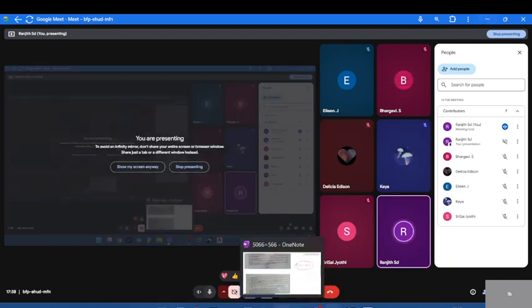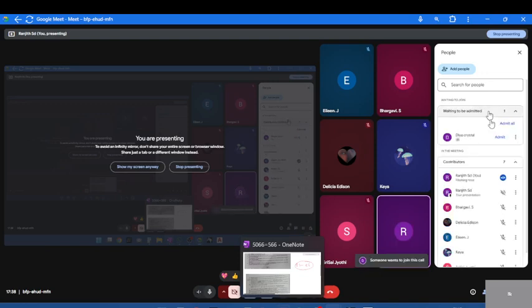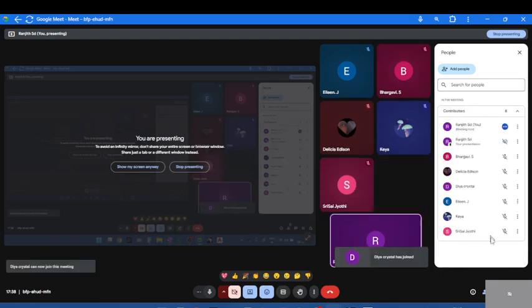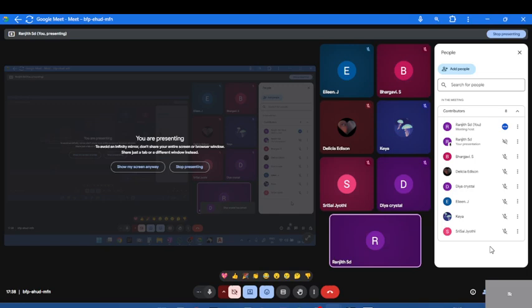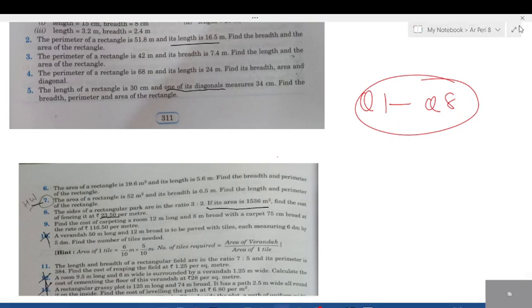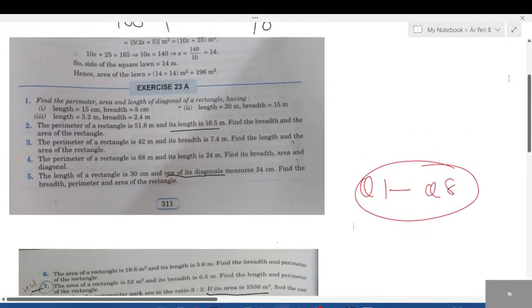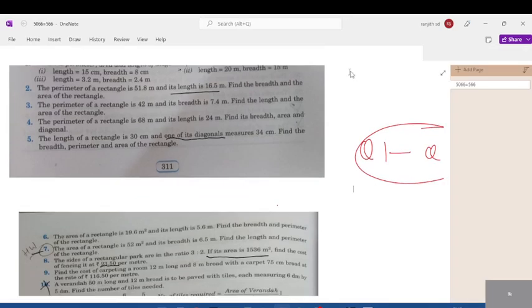Can you all see the screen? All of you? Is it being shared? Diya, Abigail, Tony, Anya, is Diya online? Can you all see the screen, students? Is it being shared? Yes, for all of you.